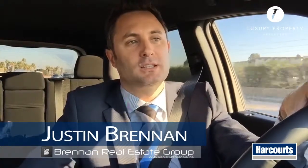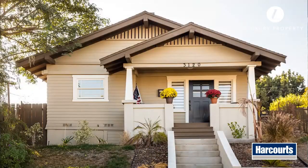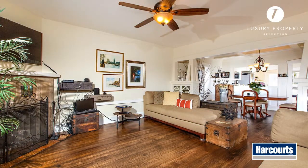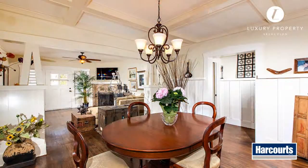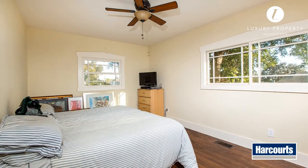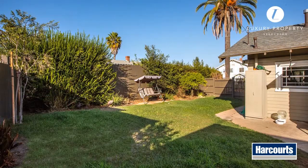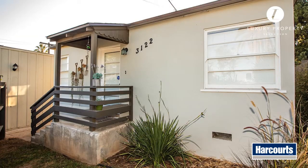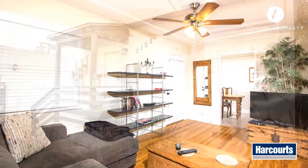Taking you over to North Park today in San Diego to showcase one of our newest listings, new on market. It's a duplex — a two-bedroom, two-bath in the front, single-family home with a one-bedroom, one-bath unit in the back, zoned duplex so you can rent them out. Great lot on a raised lot setup with a nice yard in between the units, two-car garage, fully upgraded in 2012, and a wonderful home priced at $799,000. It's a great opportunity if you know of anybody looking in the North Park area.